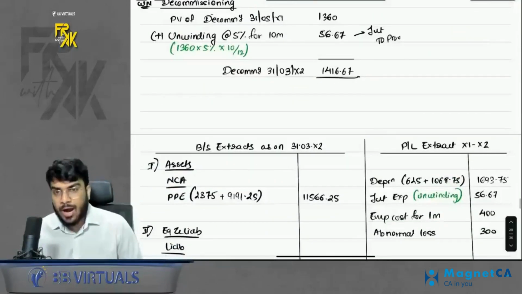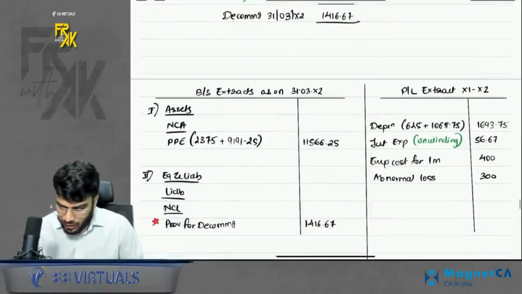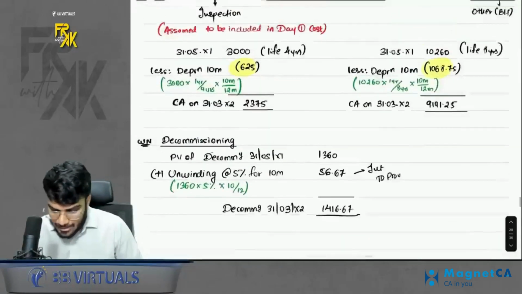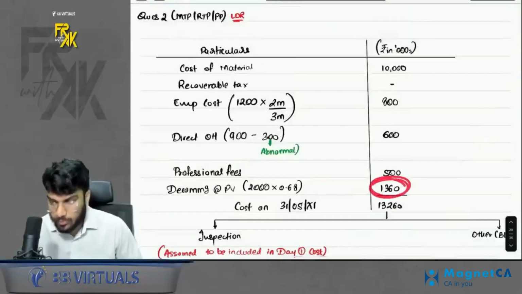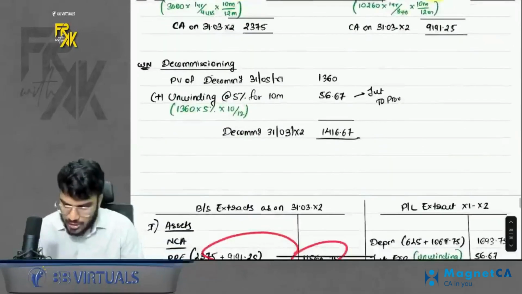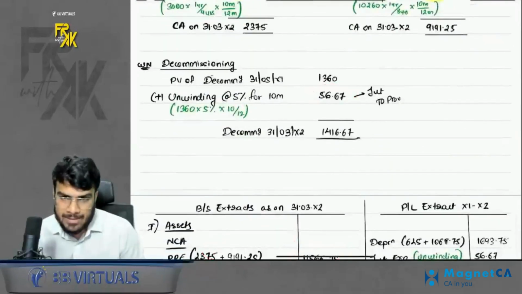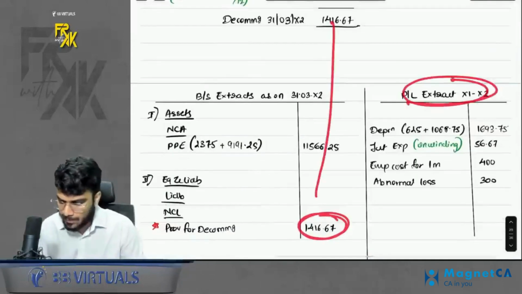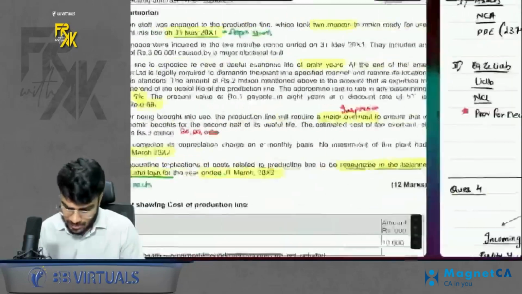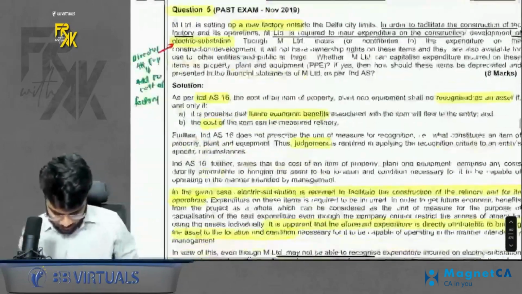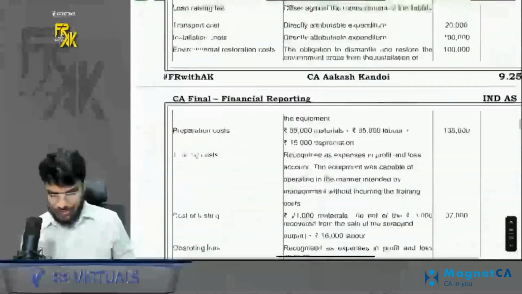Extract was asked. So how do we present the extract? In extract of balance sheet, PP will appear. Also decommissioning will appear. But decommissioning present value will not appear at this value, because this is the value on 31st May. We want the value on 31st March. So we will unwind the interest for 10 months, get the value on March, and also prepare the profit and loss extract. This is what was asked in this question. So this question is also done. This was question number 3. So only this much important questions.